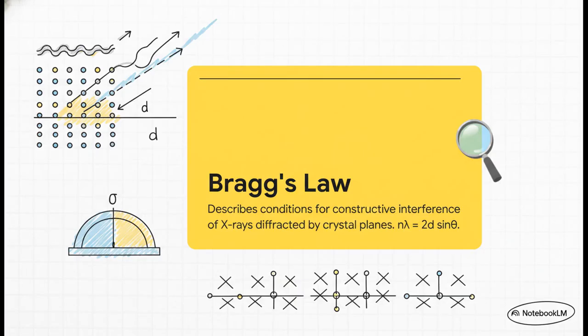Okay, our second big law is Bragg's law. This is the absolute foundation of a field called X-ray crystallography. When you shoot X-rays at a crystal, they bounce off the neat layers of atoms, and they diffract. Bragg's law gives us the exact condition for when those reflected waves will add up perfectly. The formula is n lambda equals 2d sine theta, where d is the spacing between the atom layers and theta is the angle the X-rays hit at.